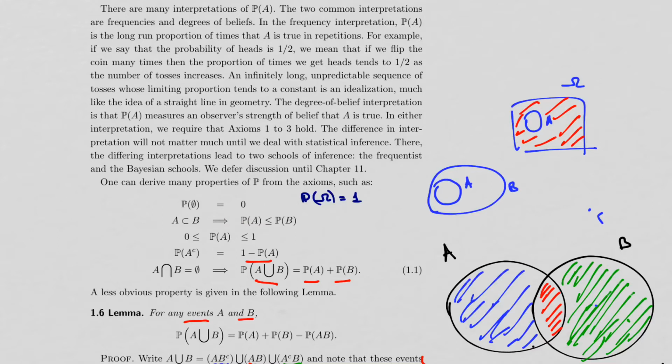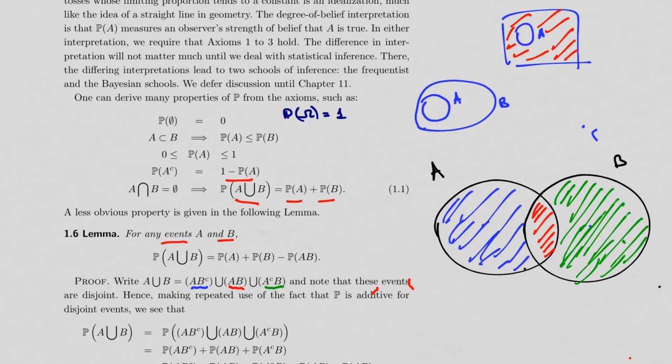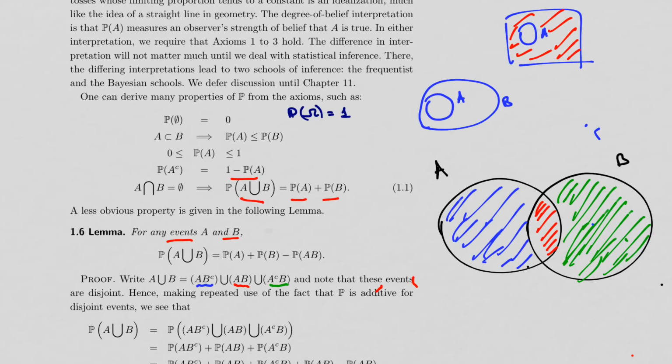So if event A is inside of B, that shows that B is more likely to happen. That's why probability of B is higher than probability of A. And we know probability of whole sample space is 1. That's why the probability of A is between 0 and 1. Similarly, we can derive for two disjoint sets. If A and B are disjoint, then we can write probability of A union B as probability of A plus probability of B. So we will use this property.